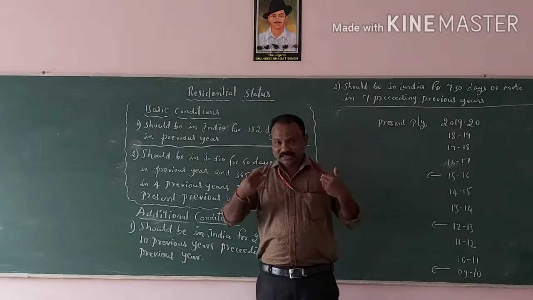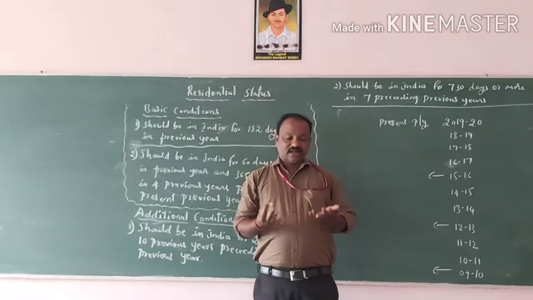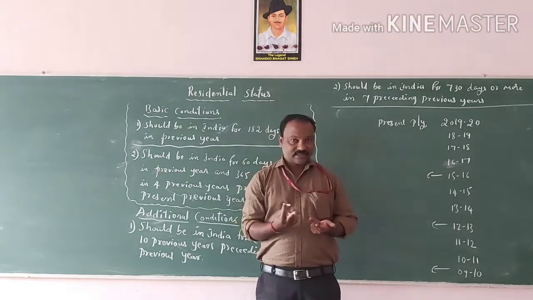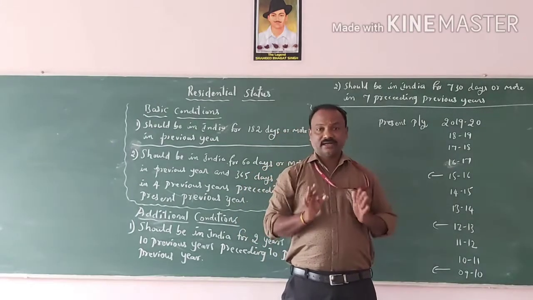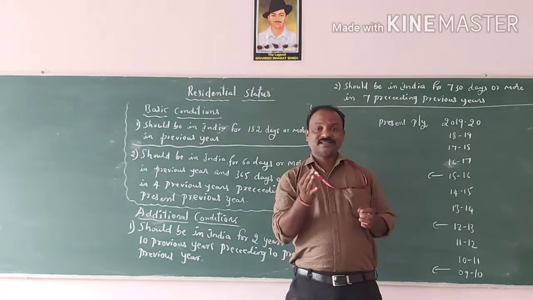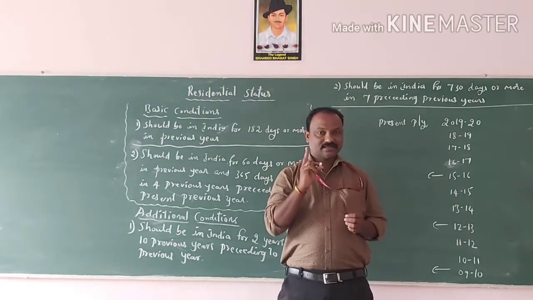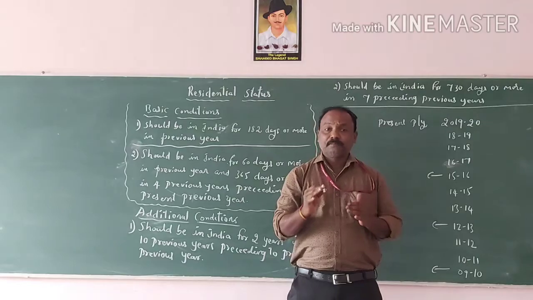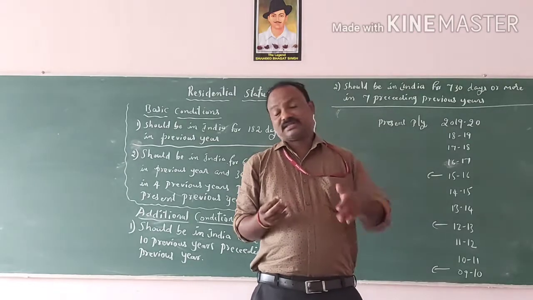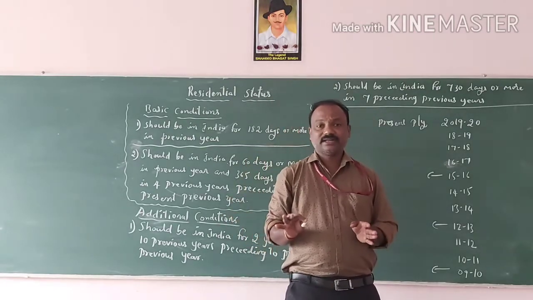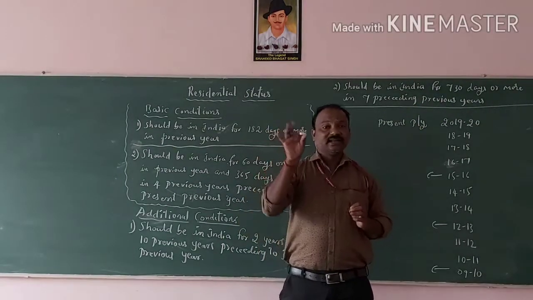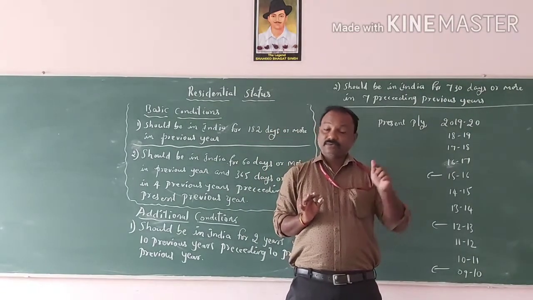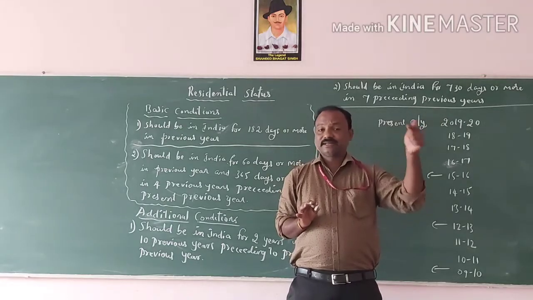For example, take myself. I was born in India, I am living in India, so therefore I belong to India. My residential status is Indian. If I was born in India, but for the last 10 years I am not at all in India, I am staying outside of India, then my status will not be that of an Indian citizen. It will be treated as non-resident.